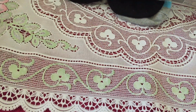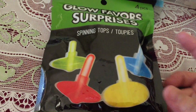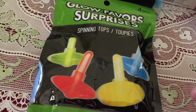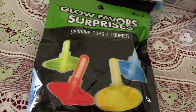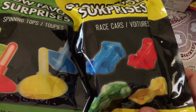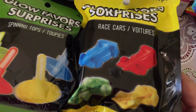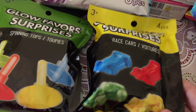And in connection with that, I also bought these glow spinning tops. I bought this one because it's a different kind of shape. While you're spinning it, it will also glow. So it's not like just bringing it around or something. I also got this, guys, because it's race cars. So it's so unique. Most of the glow items you got there are just sticks, right? Yeah, but this one is a different shape. It's a race car and the spinning tops. There's also an airplane there, but I haven't gotten it. I only got these two. And again, this would be best for a gift for kids.